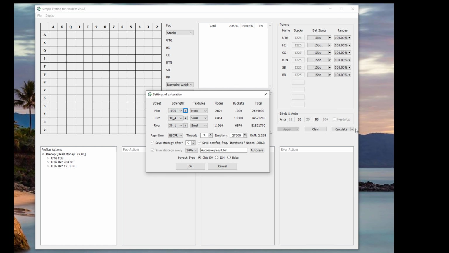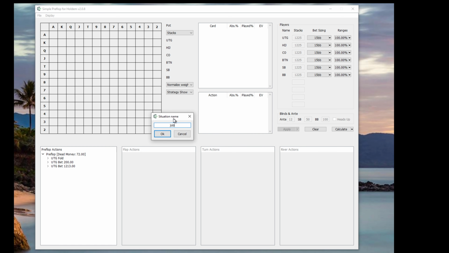The pop-up window is absolutely the same. We choose the algorithms, we choose buckets, just as we did for the straightforward calculation. Everything is the same: threads, iterations, GPV, ICM, whatever. The only difference is that when we click OK, the calculation does not start. Instead, we have to choose a name for our job, for our template. Let's name it, I don't know, test job. Then we click OK, and we have this little window that says that the test job was successfully saved.